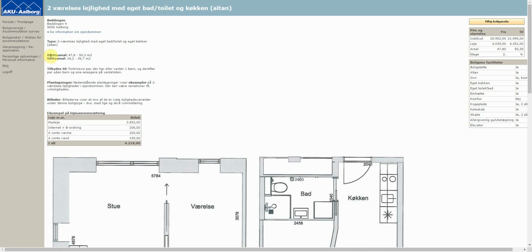Yes, and here you see the brutto and netto area, and then you see what is included in the rent. First line, it means the rent itself, internet, and warm and water. So everything of this is included in the rent.